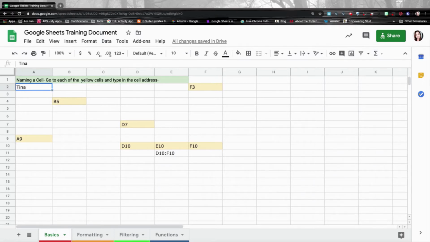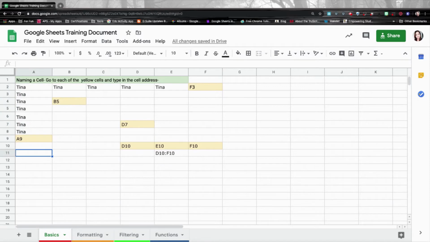That is with this little blue square here in the bottom right corner. When I hover over this little blue square, it's going to create a crosshair. I can drag this information across a variety of cells. So if you see that I dragged this to the right across 4 different cells and they are outlined in black, when I let my cursor go, it's going to copy that information across all of those cells. Now I'm going to use that crosshairs and I'm going to go down and copy this across columns.